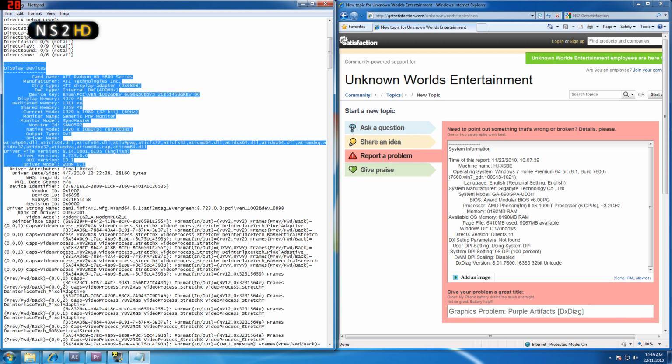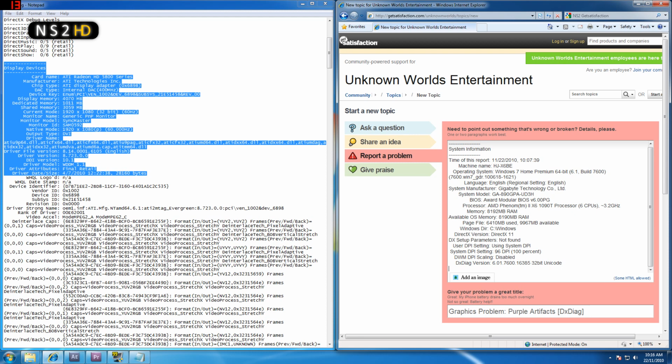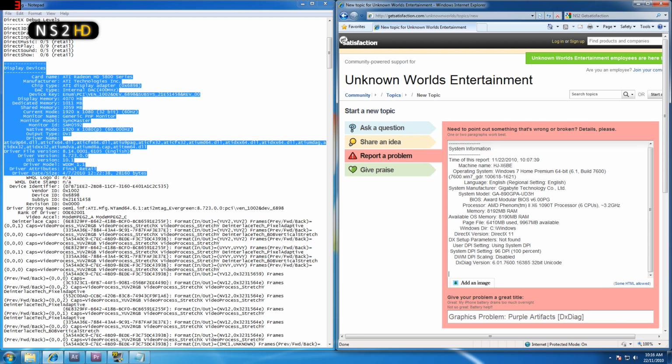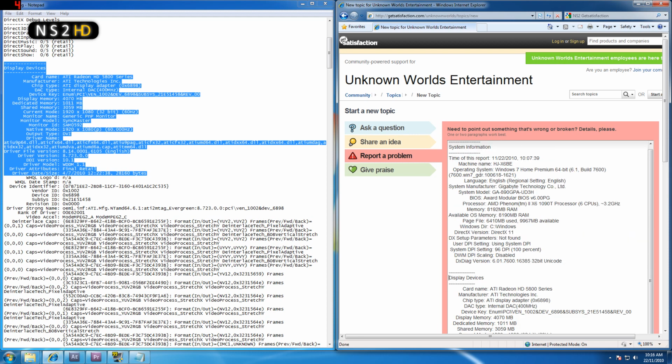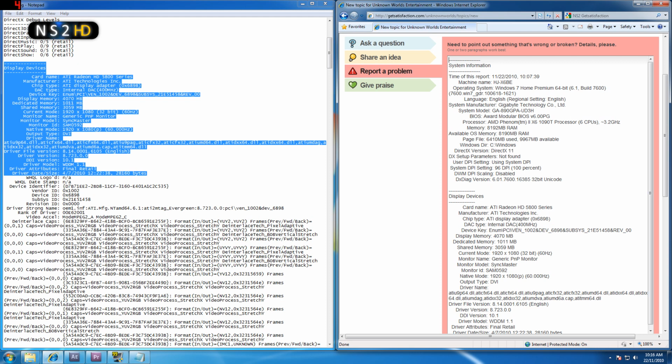All you need to go down to is about driver model, driver date and size is the best place to go to, because that gives Max a good balance of information he can actually use and detail. So paste that in under system information, and what that's done is given him an outline of your hardware specifications and crucially the GPU and driver being used. So that's the great information you need.